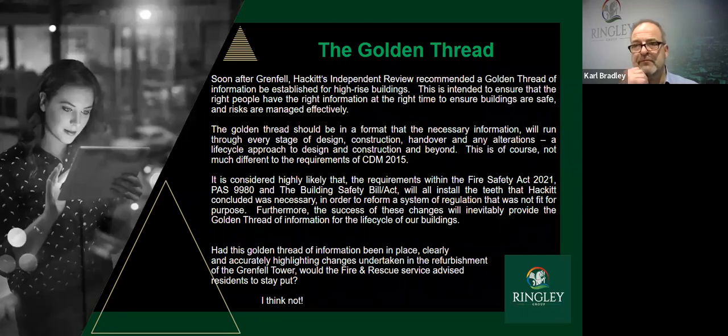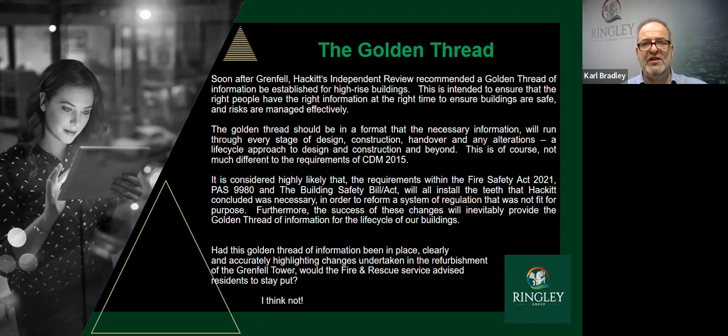The golden thread. This came almost immediately out of the tragedy at Grenfell. Dame Judith Hackitt said that the building control was not fit for purpose. And what we could or should have is a golden thread of information: how things were designed, how things were constructed, how things may have been altered during the life cycle of the building. That, in simple terms, is what the golden thread is about. The bizarre thing is that the golden thread should not be something different or new to you, because CDM 2015 required you to give that information across. It is so often not the case.